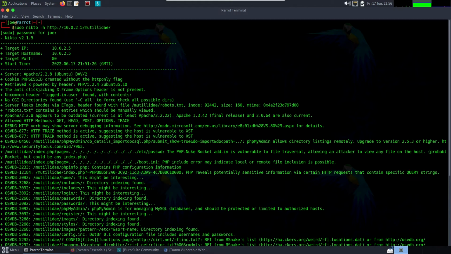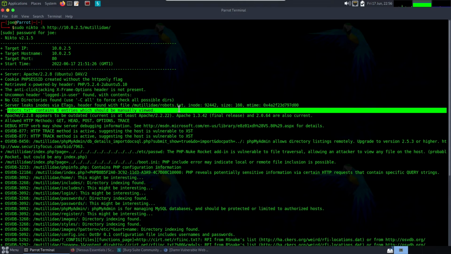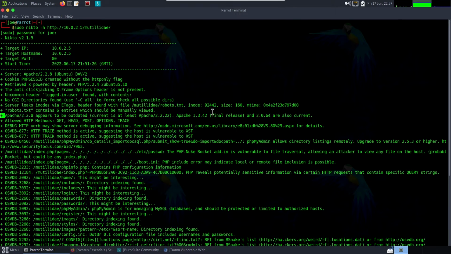You should just get it on there, and what it will do is it will scan a specified target and look for weaknesses. It will look for out-of-date software. It will check the response headers coming back from the server to make sure there's no funkiness going on. It will look at the robots.txt file to see if there's any sort of secret information in there, because a lot of the time developers will tell the robots.txt file to tell the search engine indexing bots not to index the login URL for the administrator, so that could potentially have juicy information. Yeah, as you can see there, it's also finding out-of-date software with regards to Apache.